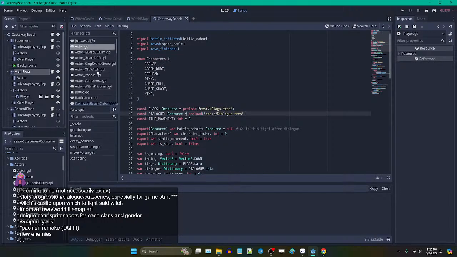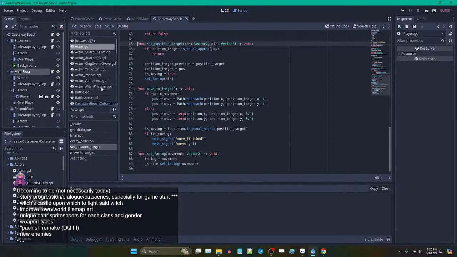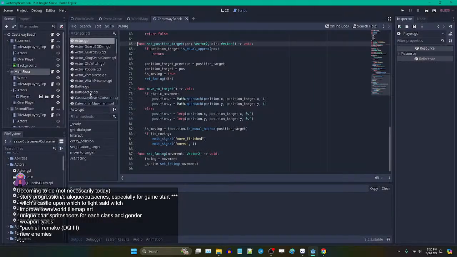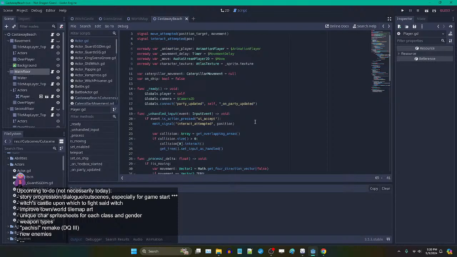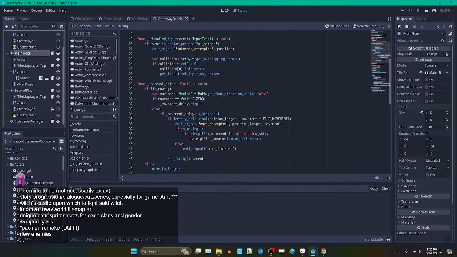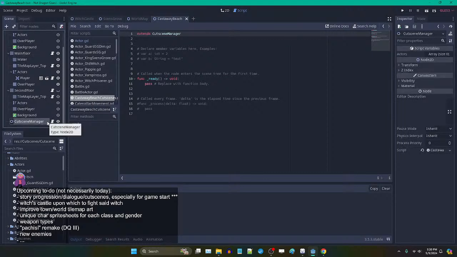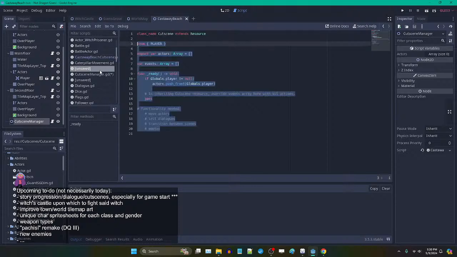Let's see in here. Yeah, so we can call set position target, which should automatically move it. Didn't I override this here? Oh, I'm doing it in here.